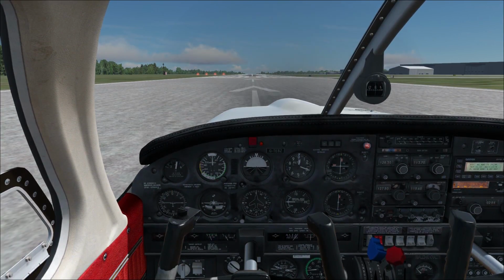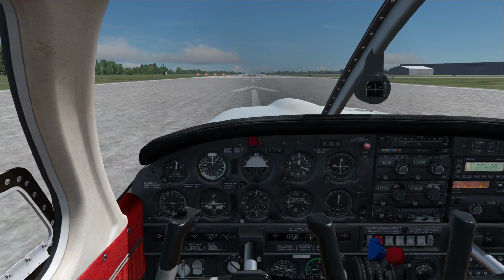What do we need to do? In this, first of all, we're going to take off and climb up to 2,000 feet. We're then going to level off at 2,000 feet, and then I'm going to teach you guys all about turning an aircraft and how to correctly turn an aircraft, and more importantly, how to come out of a turn correctly whilst keeping the same speed, the same altitude, and not letting the aircraft spin out of control. So, everyone ready to go?